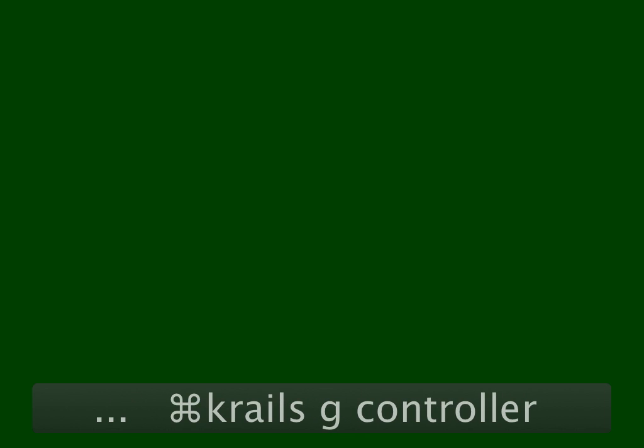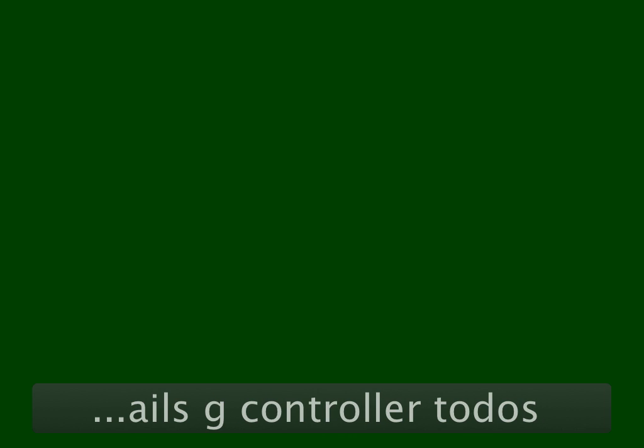All right. Now, for actually accessing them, I'm certainly going to need a page in the app that would let me see all of my to-do items, right? So if I'm going to need a page, I'm going to need a controller. So let me go back to my command line and let me say generate a new controller. I'm going to say it's for to-dos. And let's create an index page and an edit page.